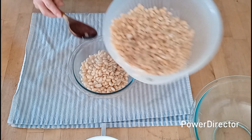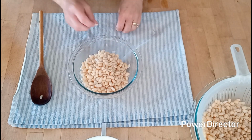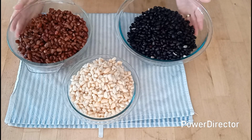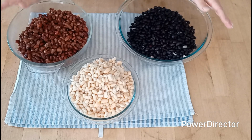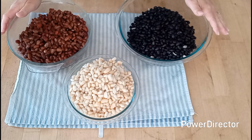Hopefully you can hear that. All right, I'll go ahead and drain and rinse the other cooked beans and put them back in their bowl. But again, I just wanted to show you that what we have done so far has not made them mushy. Here are the beans: sorted, rinsed, soaked, boiled, drained, rinsed again. We're about ready to put these in our jars and start canning them.